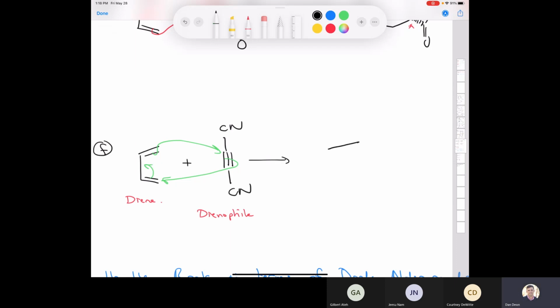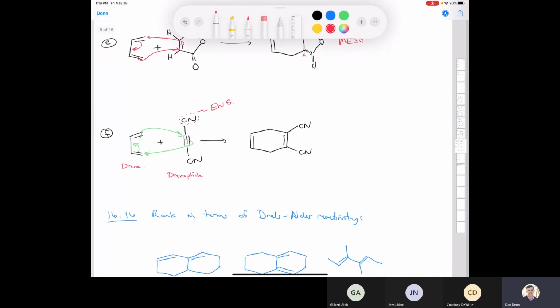Draw the product arrow, and we're going to end up with a 6-membered ring that's going to have a double bond here and here. Again, remember that since both of these carbons are sp2 hybridized, I don't have to draw dashes or wedges off of them. That would be incorrect. And I put my 2 nitriles out there like that. Remember that a nitrile, a CN, is an electron withdrawing group. I mentioned that to you last class. All right, so there you go.